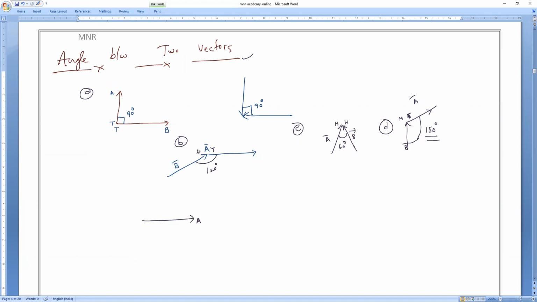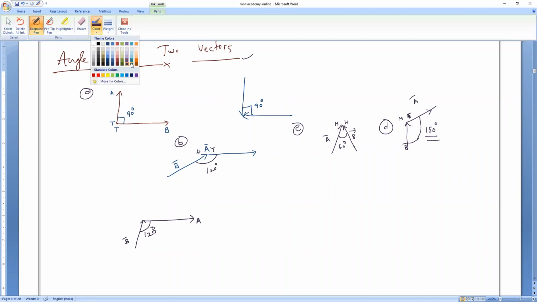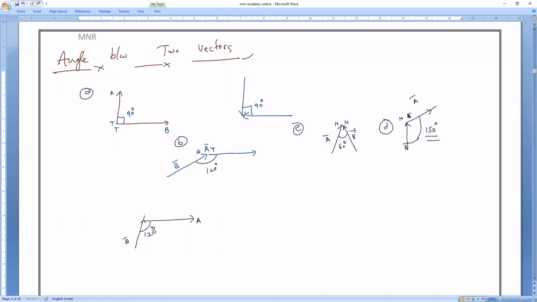Now let us take an example: vector A and another vector B. The angle between them is how much? I'm taking it as 120. Now, if I extend the parallel shift of B, can you tell me how to extend the parallel shift of B? What direction will it come? Just now we studied. Parallel shift means it is horizontal, so it will come like this. It is also called a parallel shift. Is it right or wrong, everybody?